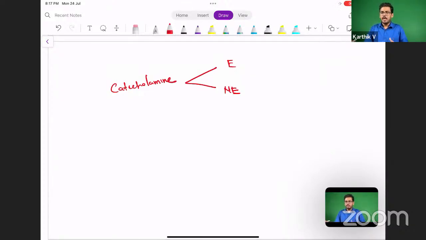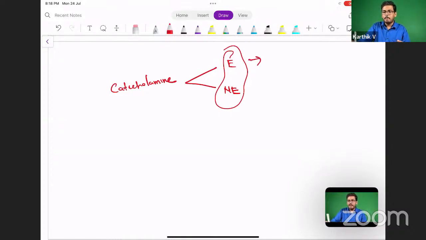Okay, the catechol ring. And it is worthwhile mentioning that previously we were using the serum epinephrine, urine epinephrine, norepinephrine, urine norepinephrine, all for the diagnosis of Pheochromocytoma. But now we are not using it. Why? Because these perfectly formed metabolites are released only intermittently from the adrenal tumor. This epinephrine and norepinephrine are released only intermittently. So if you test the serum of the patient to check for plasma epinephrine, even if the patient is having Pheochromocytoma, if there is no active production because it is produced in bursts, the test will turn out to be negative.